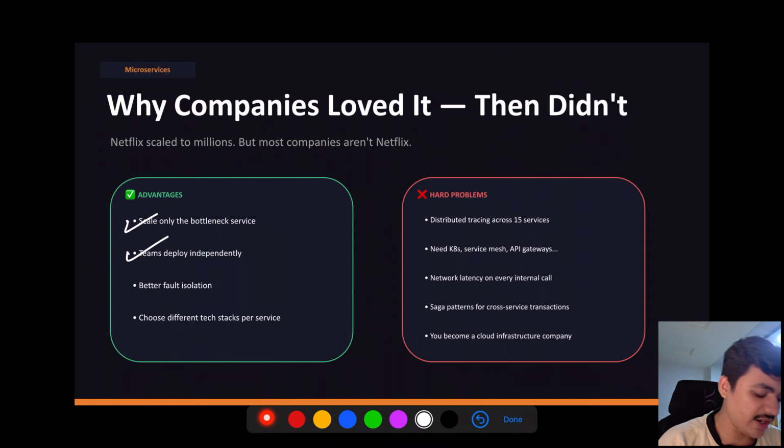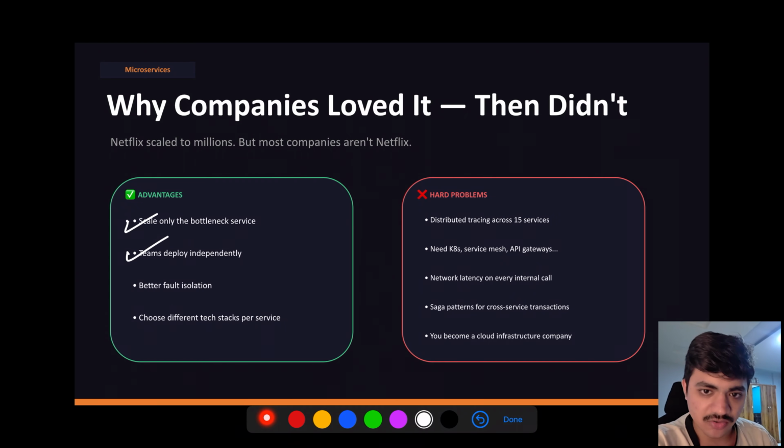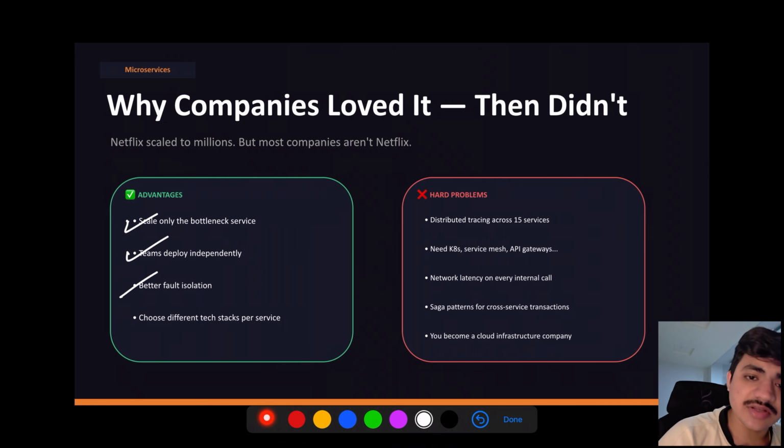Teams deploy independently, so each team has its own work. They work on their assigned services and they deploy them independently. So say your payment service goes down, the team fixes it, the team deploys it. There is no effect on other services, no outage for other services. Users can still browse your app, select items, add to cart and do other things. It's just your payment service which goes down, and you can repair it and then start your service again. Better fault tolerance, again the same as I explained.